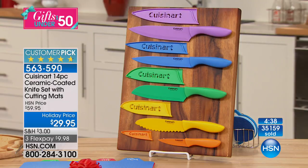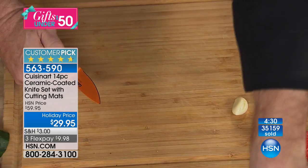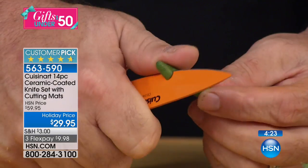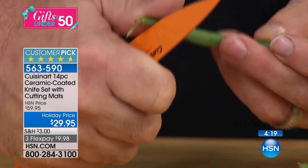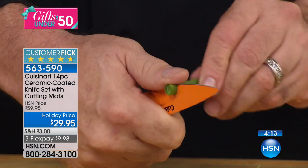Have a look at this. You're even going to get your quintessential kitchen tool, your paring knife. Now, a paring knife is meant to be the approximate length from the end of your wrist to the tip of your fingers. We keep saying that knives are supposed to be sharp and they're supposed to be controlled. Well, this is the knife where it really matters, because this is the knife where grandma cuts towards herself, taking the tips off of peas, doing the apples, doing the carrots, the peeling. Exactly. This is a kind of knife where that kind of edge is super important.